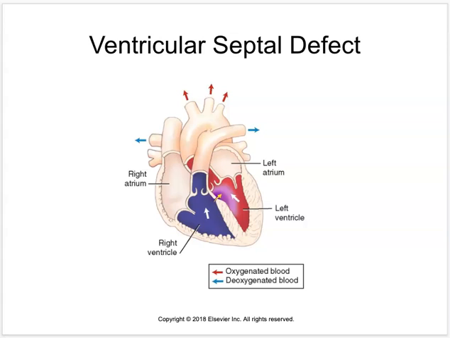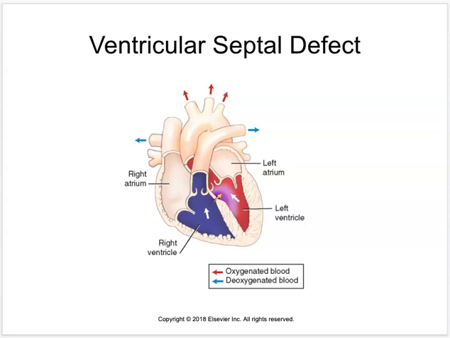Here we are looking at ventricular septal defect. Ventricular septal defect is the abnormal opening in the septal wall, so that wall that divides the heart into right and left halves. There's an abnormal opening in the septal wall that divides the left and right ventricles in this case, and it's indicated by the yellow arrow. You can see this yellow arrow right here. There's a hole between those. The direction of abnormal blood flow, so left to right or right to left, then depends on the stage of the septal defect.